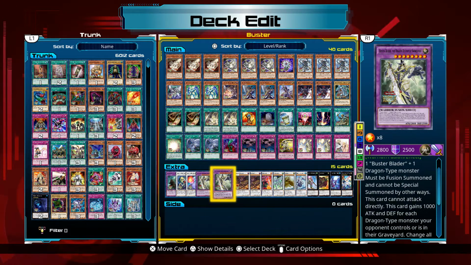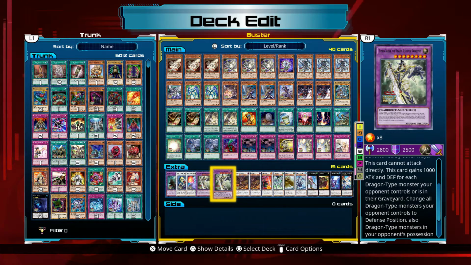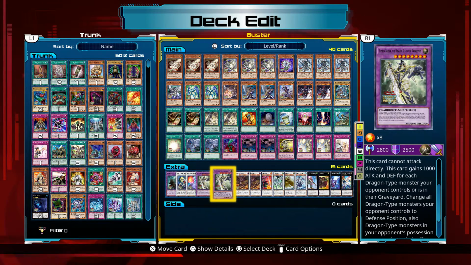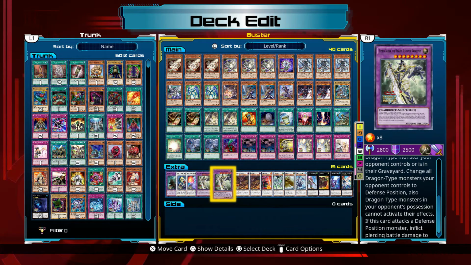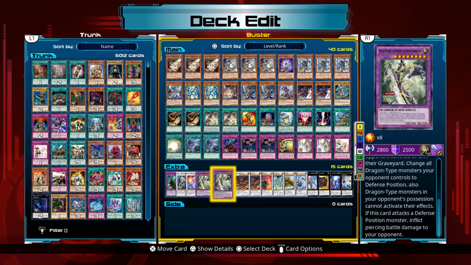1 Buster Blader plus a Dragon type monster. Must be fusion summoned and cannot be special summoned by other ways. This card cannot attack directly. This card gains 1000 attack and defense for each Dragon type monster your opponent controls or is in their graveyard. Change all Dragon type monsters your opponent controls to defense position. Also, Dragon type monsters in your opponent's possession cannot activate their effects. If this card attacks a defense position monster, inflict piercing damage to your opponent.